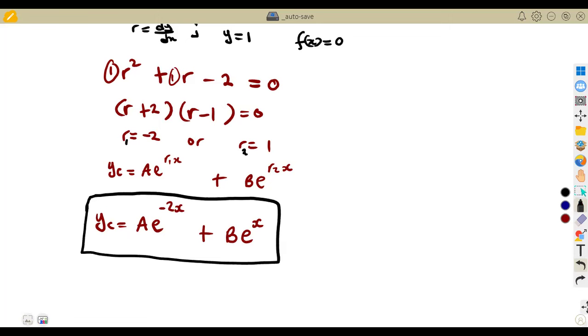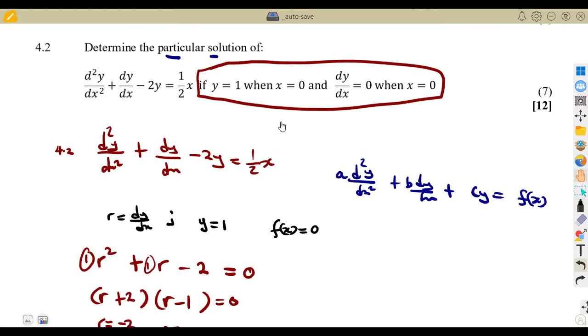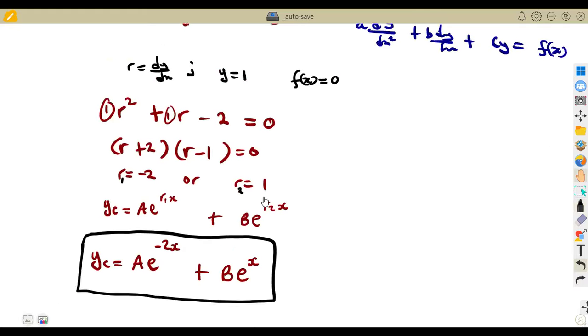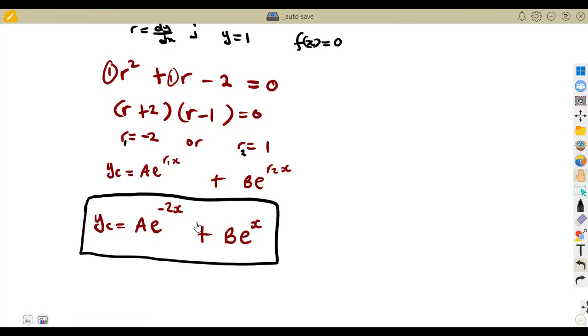When they ask you to find the particular solution like this one, we need the particular solution, so it means you have to find A and B. But if it was for the general solution, you just leave A and B. To find A and B, that is the last part that you're supposed to think about when you find Y is equal to YC plus YP, whereby we add the complementary function and our particular integral together. That's where you find these values of A and B later. And that is our final stage after we are done.